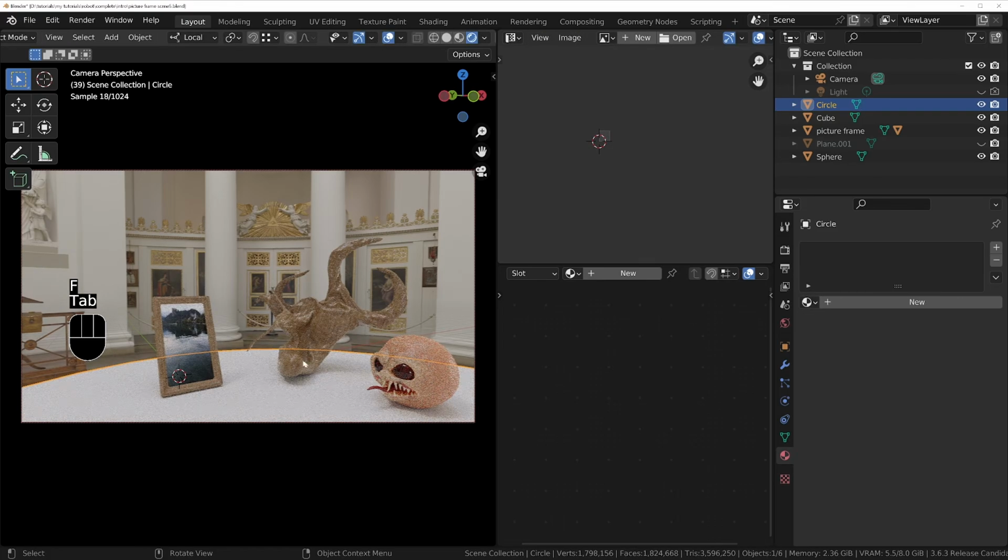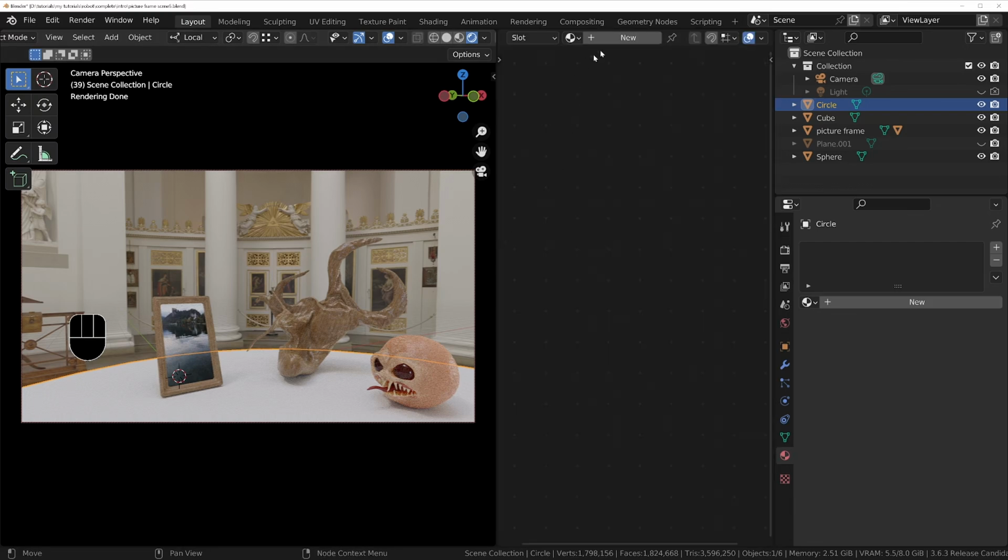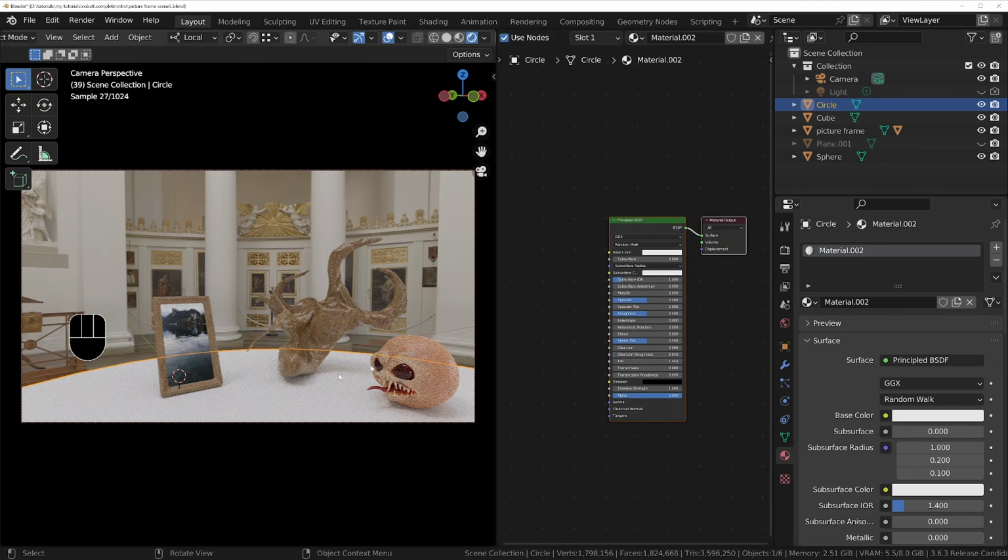And now we've got shadows being cast onto this. Let's also give it a material. So let's just maximize this window. We'll give it a new material. And I want this material to be roughly the same color as the floor. So I'll just press E and I'll hover over part of the floor, and that's made it sort of a brownish color. That ensures that any light bouncing off of this fake floor is the same color as the floor in the photograph, which will result in much better realism.